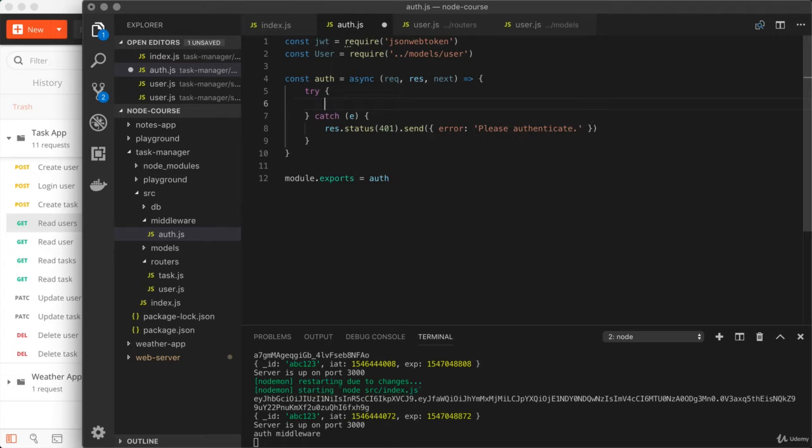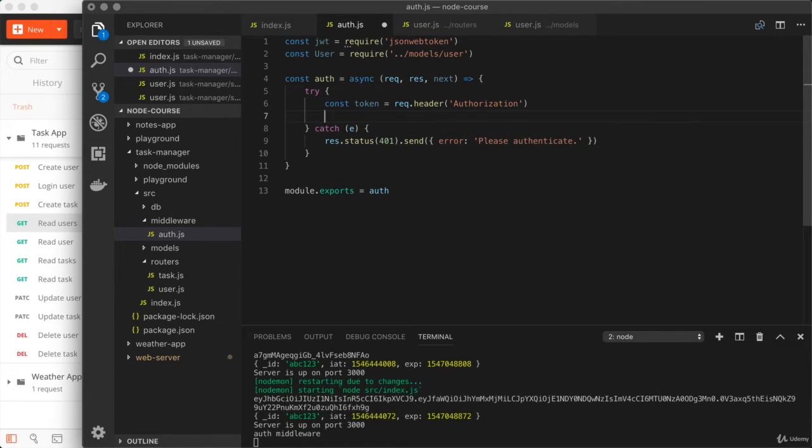Now, the actual process of validating the token is going to require us to do a bit of work. The first thing we want to do is figure out how to get the value for that header. Request gives us a way to get this done. So right here, const token will store the actual value, and then we use request.header to access incoming headers. We pass to it the name of the header we're trying to get access to. Now, in our case, that's going to be Authorization, exactly like we had before. Perfect, authorization.